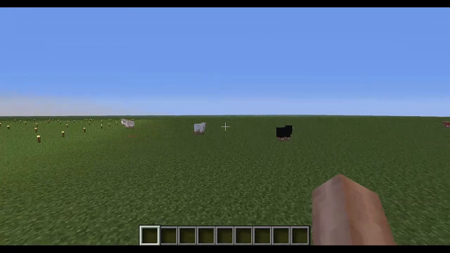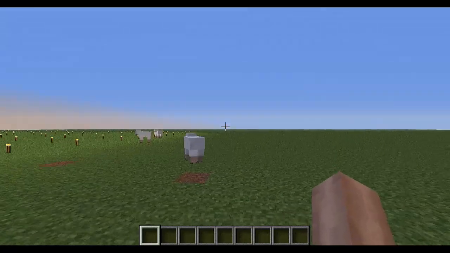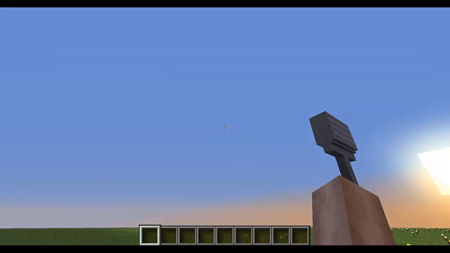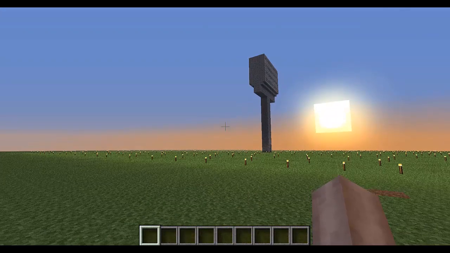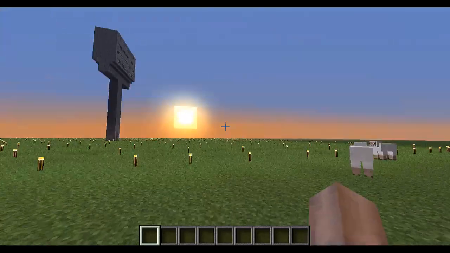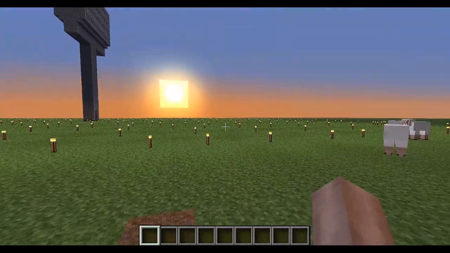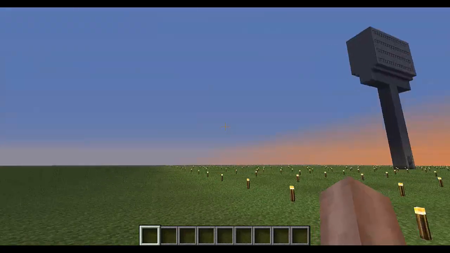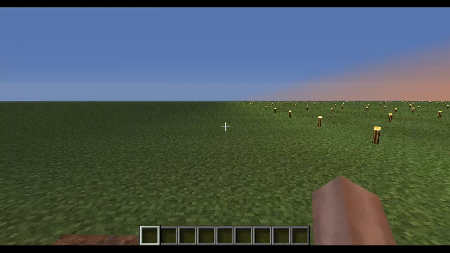As you can see, I'm actually on my tutorial world. Now, I'm on my tutorial world due to my Brocado server. Can't connect to it. Not sure why. I'm guessing it's either down or something along those lines. So what I thought I would do is bring you another tutorial. This tutorial will be an automated wheat farm.